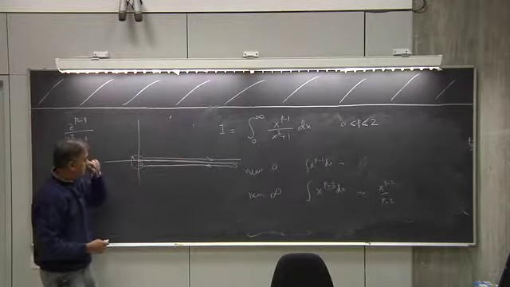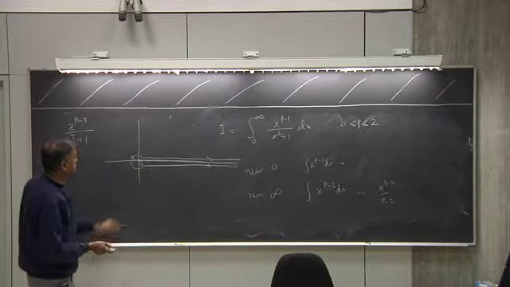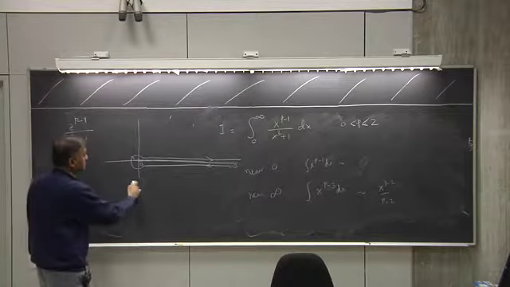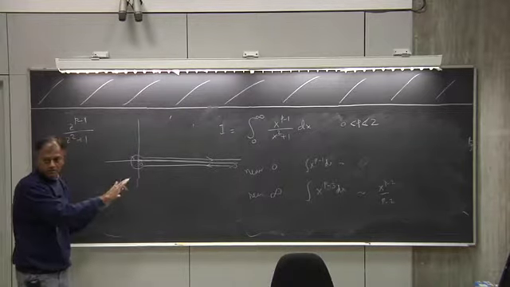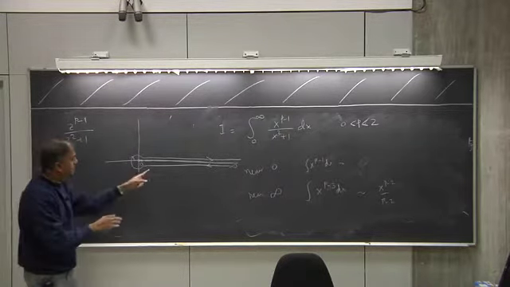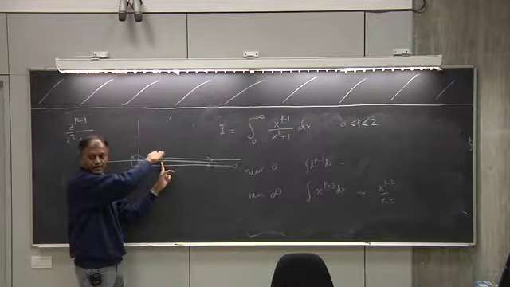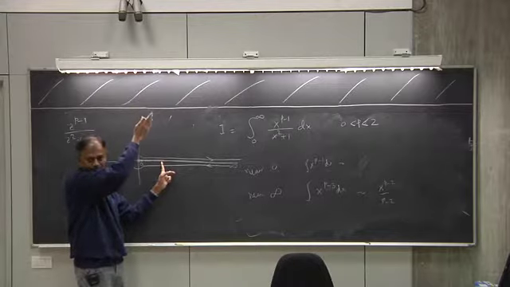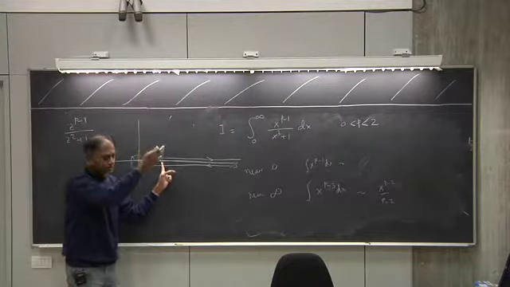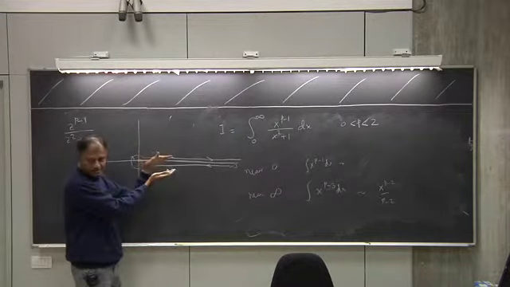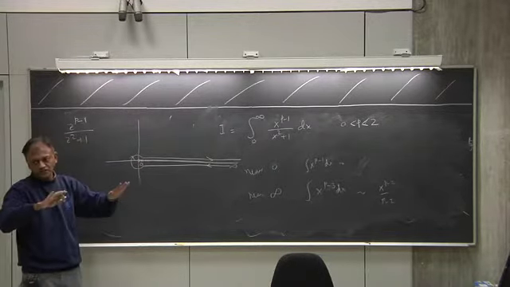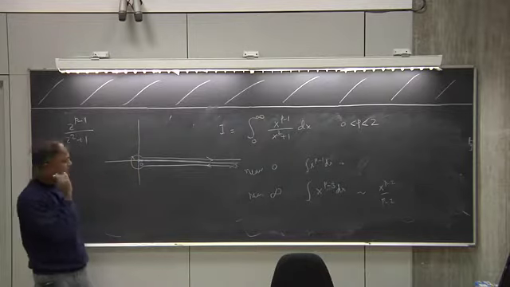Okay. Now you have to choose. I mean, you see, once you have cut here, then the function here is all fine. I mean, there's no problem with the function. It is everywhere here. Of course, the value here will not be the same as the value there, but who cares? Because anyway, after that, I will go to the next sheet if I want to continue. But I don't want to continue. I just want to stay here, right? So all of this path is in just one sheet. Choose any sheet that you wish and work there.